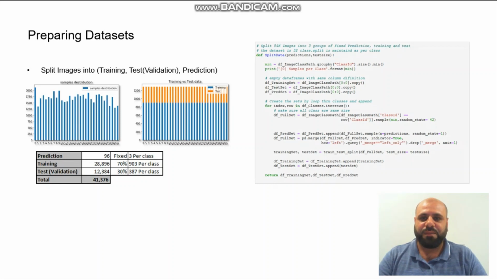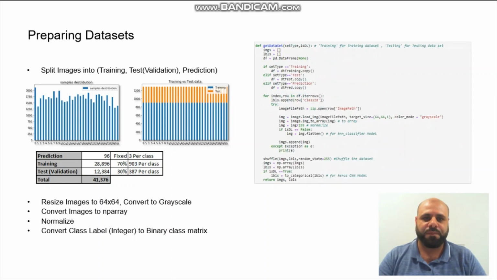I ended up with around 1,200 images per class, and these were split into prediction, with a fixed number of 3 per class, training, and later on test and validation. This is the code to split the data into 3 datasets: training, test, and prediction.